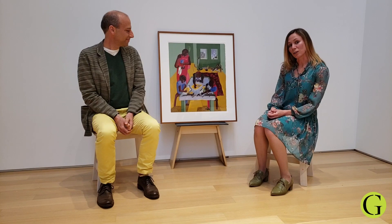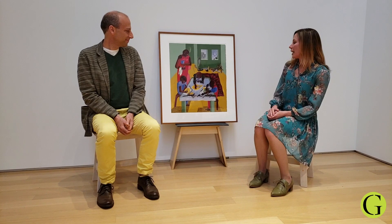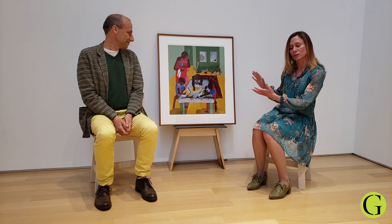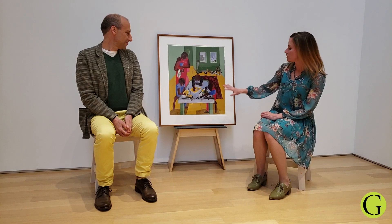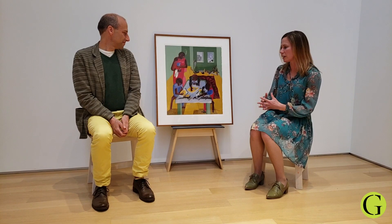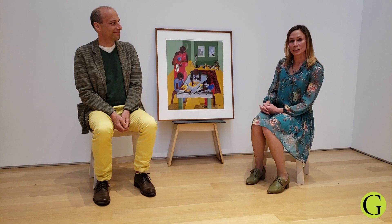He's also known for his very distinctive modernist style. He worked in primary colors mostly. His compositions are spatially somewhat fragmented and distorted — a flat articulation of space in areas with some illusionistic perspective too. His figures are very geometric, constructed of circles and rectangles, kind of blocky, fragmented forms. For this, we think he was drawing from synthetic cubism and also the work of other American modernists like Stuart Davis.